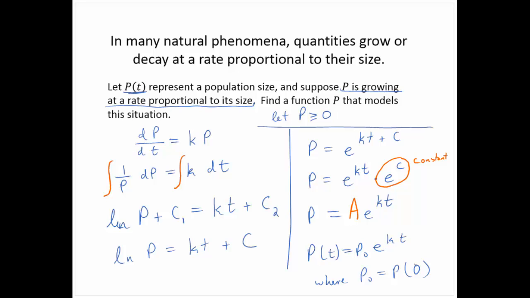All right, so we just developed that exponential model from this problem statement that we were told that P is growing at a rate proportional to its size. We were able to write a differential equation and solve it. Now I want to note one little thing here. If we go back to this original statement, dP/dt is equal to kP, I can solve this for k, and I can write that k is equal to 1 over P times dP/dt.